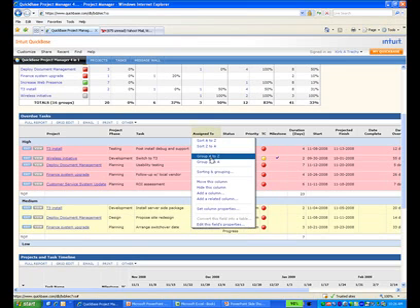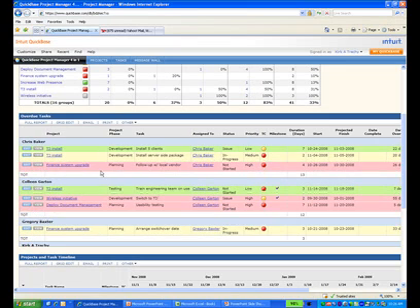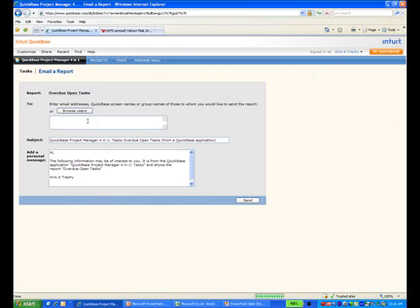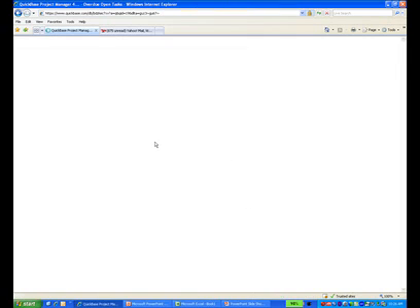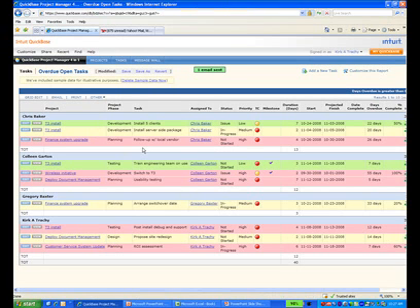You can click and group them and play with these reports and make them any which way that you want to. You can also email these to anybody you want to in the world. This is something that allows you to share something, and I'm going to just use yahoo.com. This way we'll be able to see what one of these reports looks like, but it looks just like this when I open up my email, and it'll allow me to drill right down into the spot inside of QuickBase and get working with this immediately.